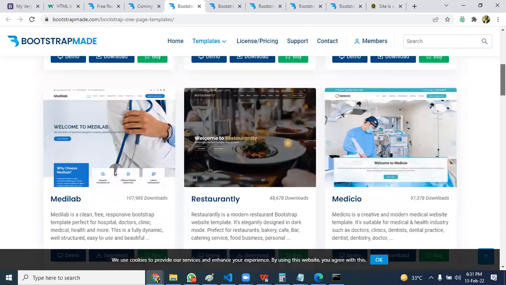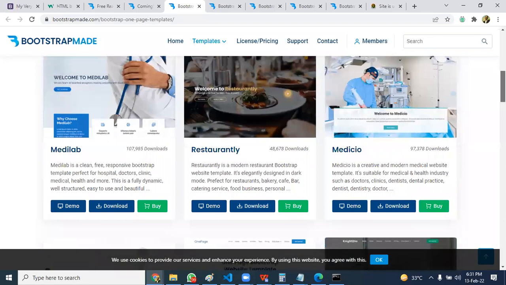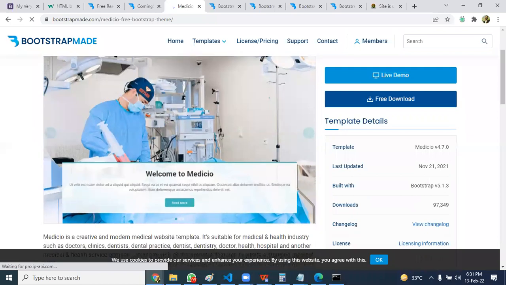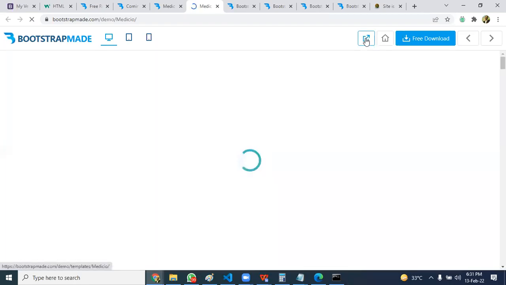Like the Bizland, like Medico. You see the Medico website? Let me show you. You see the way the website is? Let me do a live demo. Let me preview it so that you can see it. So I want it to load so that you see what the website looks like.